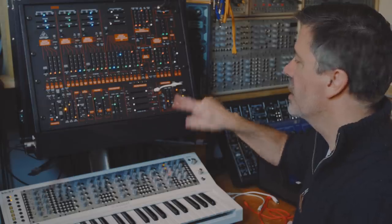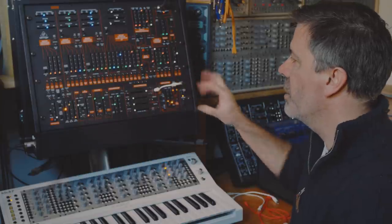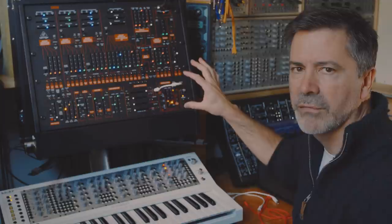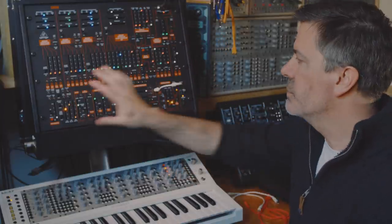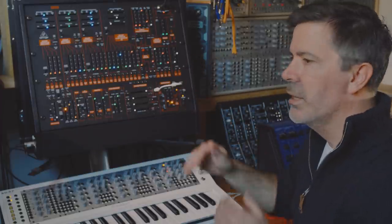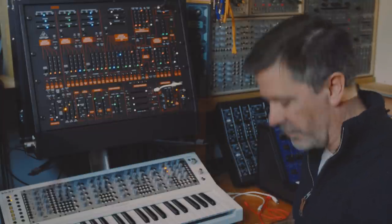So I'm basically getting a square wave LFO. But that LFO that I'm getting here is actually quite special. It's a unipolar LFO. It's going from 0 up to 10 volts and back down again, whereas a regular LFO, a regular oscillator, is going above and below 0. It's called bipolar. Now, unipolar LFOs are really useful for modulating pitch when you want to set the tuning exactly right. And let me give you an example of that.